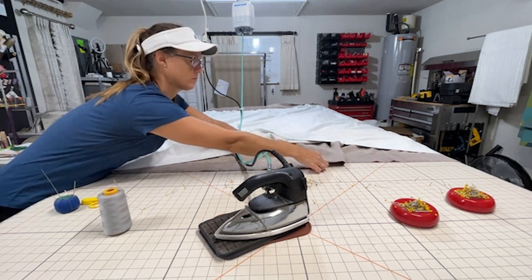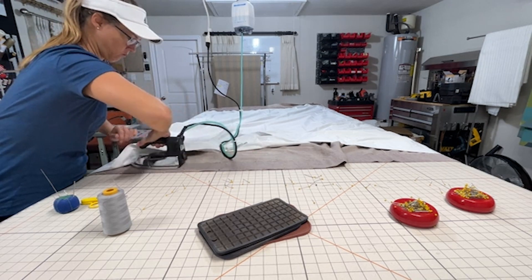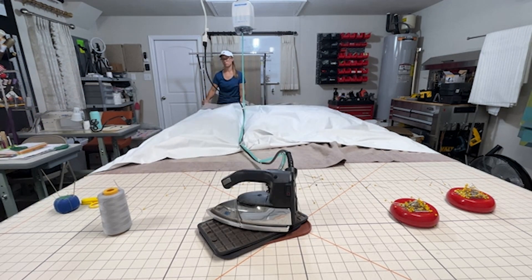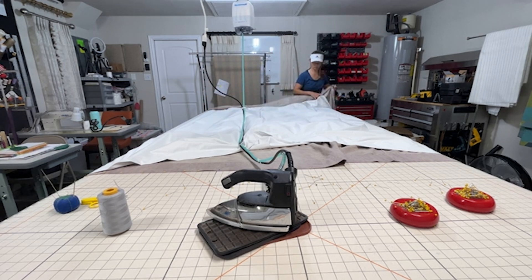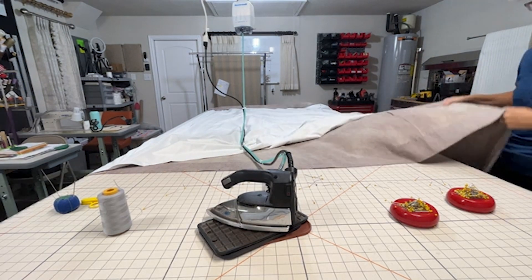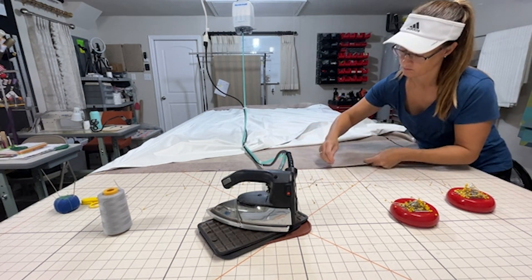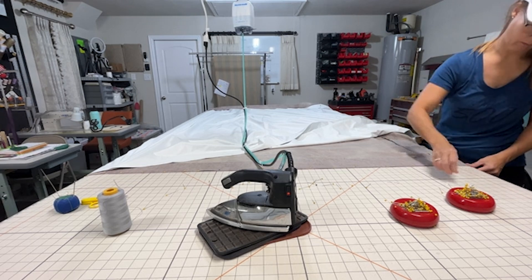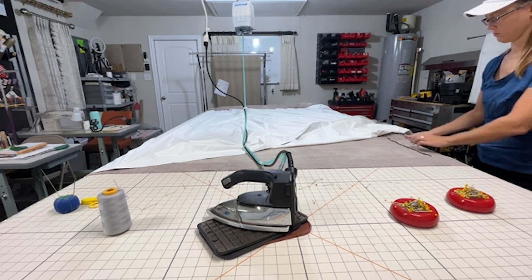I don't worry so much about the lining until I get the face fabric situated. That lining is heavy on top, so I'm mostly concerned with getting the face fabric lined up at the line — the finished length of 93. I also made sure the pin line from the first seam is lined up on an obvious line. I'm on the yellow line on the left side of the table, lining up the pins at the bottom and the top, kind of drawing a visible line through the table to make sure I'm perpendicular with that seam. When I get to the face fabric seam of width number two, I can also check that that line lines up on the same line at the bottom and the top.